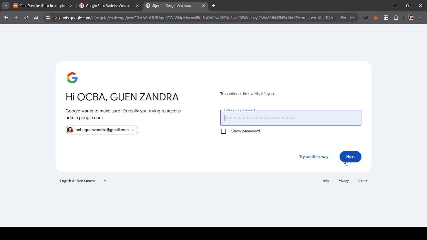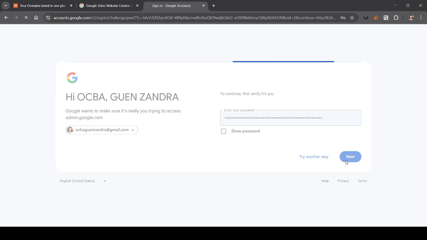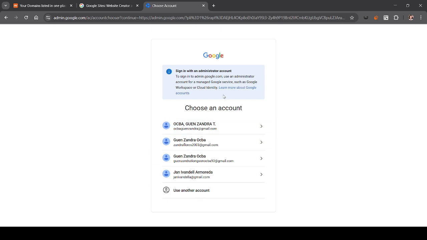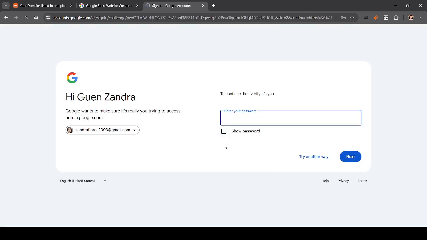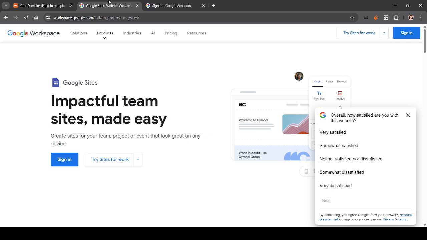You'll need to enter again your Gmail password or Google password. As you can see, it's looping. I don't know why.